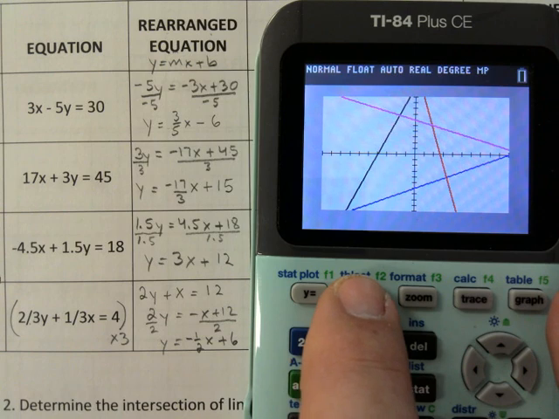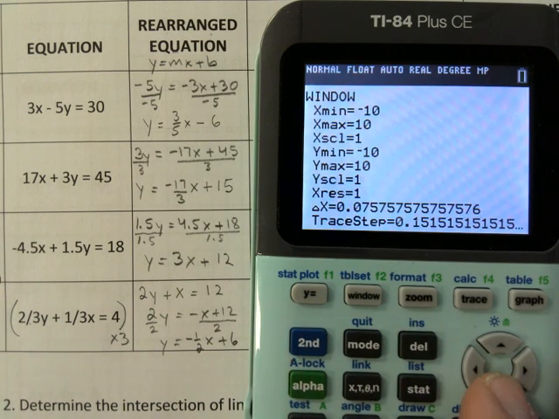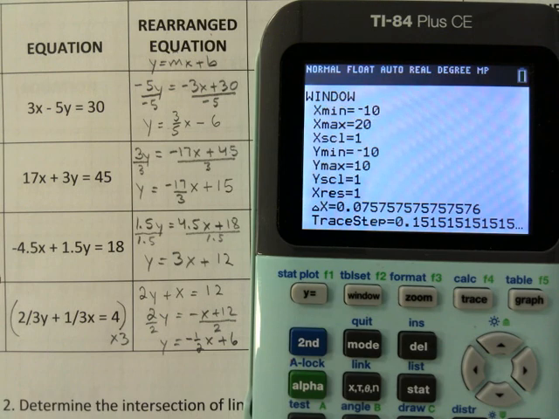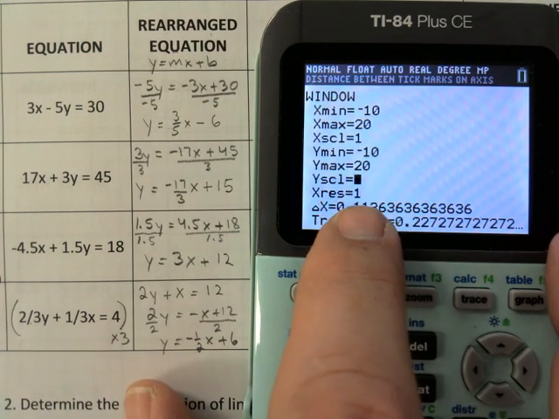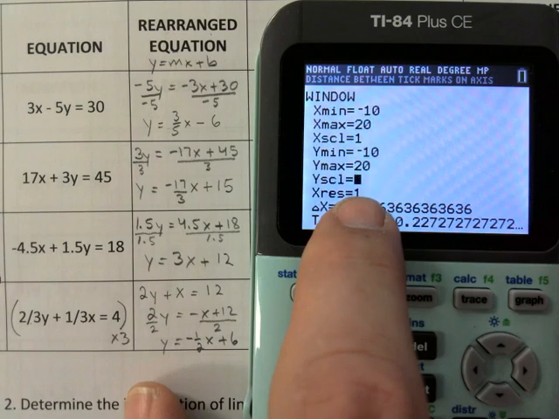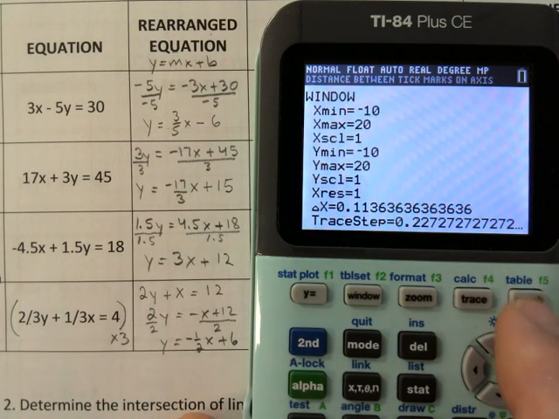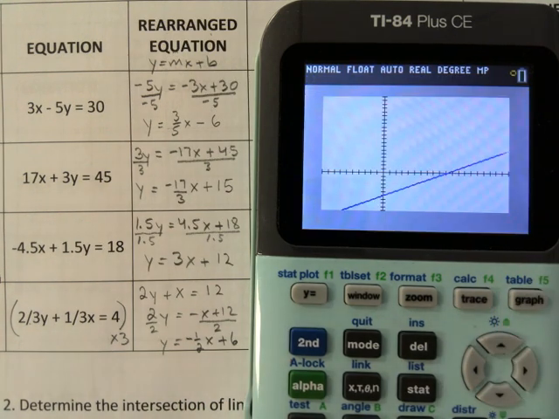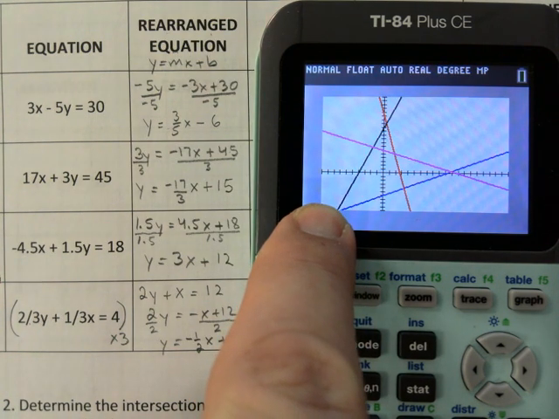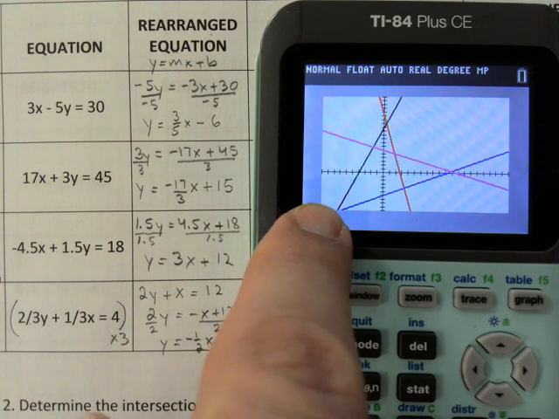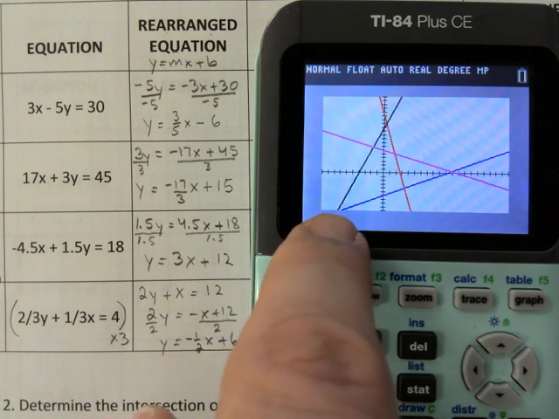I hope I'm not too fast, but I'm going to go window. X max, I'm going to go 20. And y max, I'm going to go 20 as well. If you have a different teacher in the future, they might play around with the scale. I never play around with the scale because it really doesn't matter. It doesn't change anything. Hit graph again. 1, 2, 3, 4. Perfect. Oh, you might be saying, hey, it's a bit cut off down here. I'm pretending to be you. Am I doing a good job?